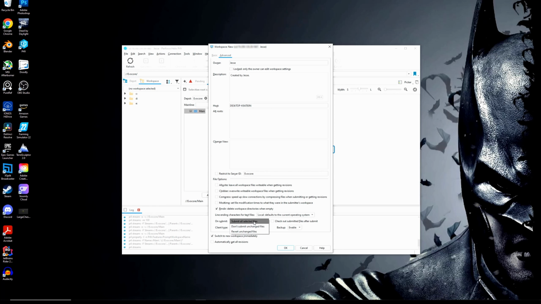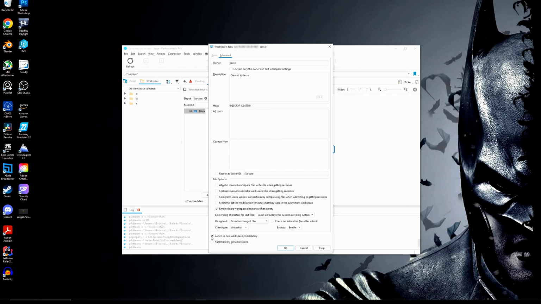So we don't want to submit them selected. We only want to do it if they're changed. So I suggest at bare minimum, changing it to don't submit unchanged files. But by doing that, it's still going to leave those files checked out within your change list. That means you have to handle the files yourself to get them unlocked and all that. So what I suggest is actually revert unchanged files. Revert makes sure that we take the file that was checked out and restore it back to the state it was before being checked out. You can also revert files, which we may go over a little bit later. You can revert files that you did change and it will go back to the last saved revision on the server. So just select revert unchanged files.